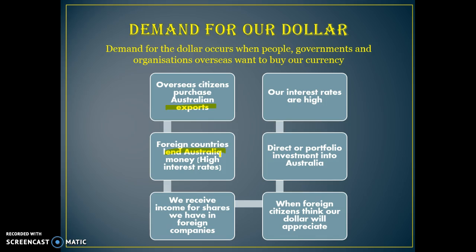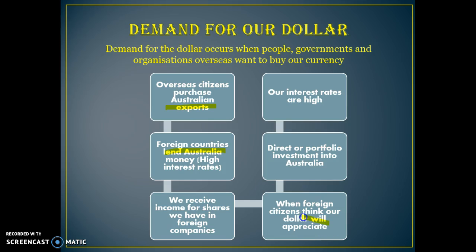When our interest rates are high, it means that people overseas are going to want to put their money in our banks. They'll be more willing to lend to Australia because they will get a higher return. So when interest rates are high, there's more capital inflow and the Australian dollar will go up. Whenever there's investment into Australia, so when foreign companies or people overseas invest in our shares, or when foreign companies establish operations in Australia, that will all appreciate the dollar. When we receive income for our shares overseas, such as dividends, I'm really just listing all these different things that are mainly credits in either the financial or the current account.